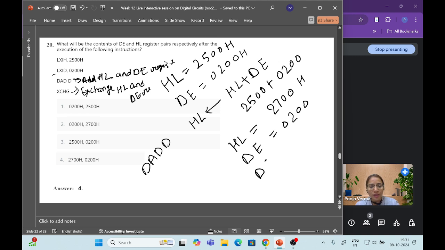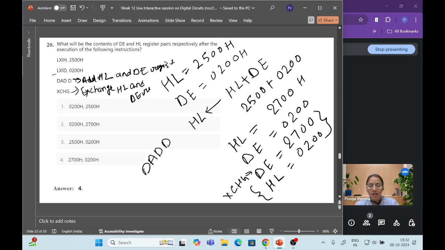So after XCHG, DE will contain 2700 and HL will contain 0200. These are the final contents in the DE and HL register pair.